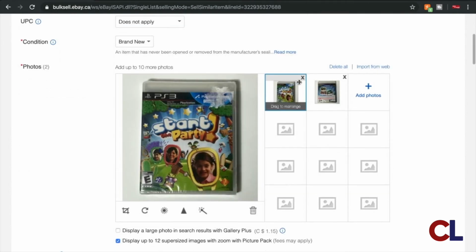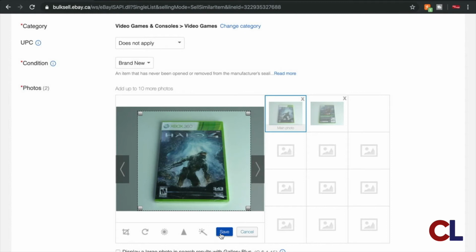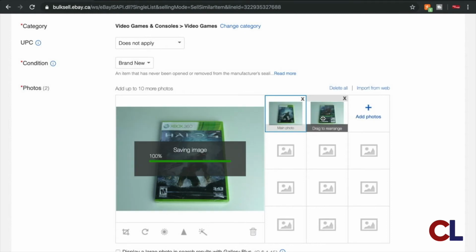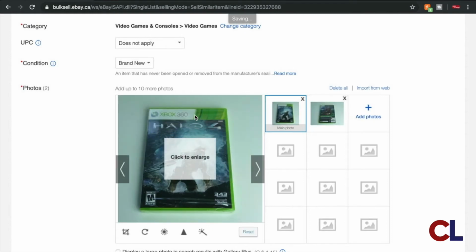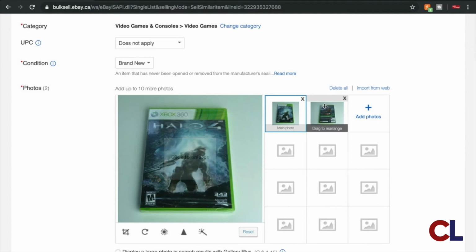Condition right here goes to brand new. We're going to select our photos. Cropped in my photo just like that, and I'm going to leave the other one as is. I don't really care about the other one, because again, it's just about catching the viewer's eye with the large scale photo. But on this one, it can be cut down a little bit, doesn't matter. Obviously, you don't get a condition description either when it's brand new, so that's helpful.